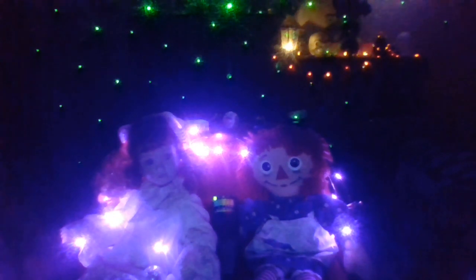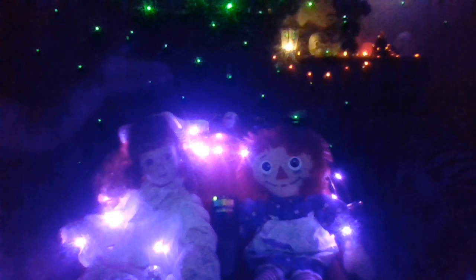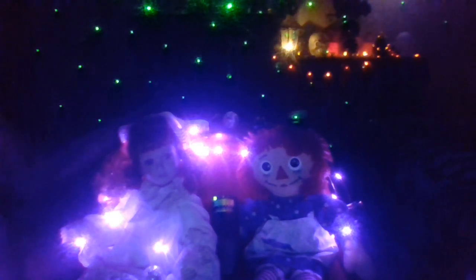There's three on the table back there with the battery-operated candles. Also on that table is a flat white disc. If you touch it, it is a motion sensor light, and it'll light up when you interact with it. This red light here is an EVP recorder. If you try to talk to me, I may not be able to hear you in real time with my ears. Sometimes I can, but most of the time it's difficult. That device will pick up your voices, so when I listen to the recording back, I will be able to hear anything you have said. So if you talk as loudly as possible into that device with the red light, then when I listen back, I'll be able to hear your responses.